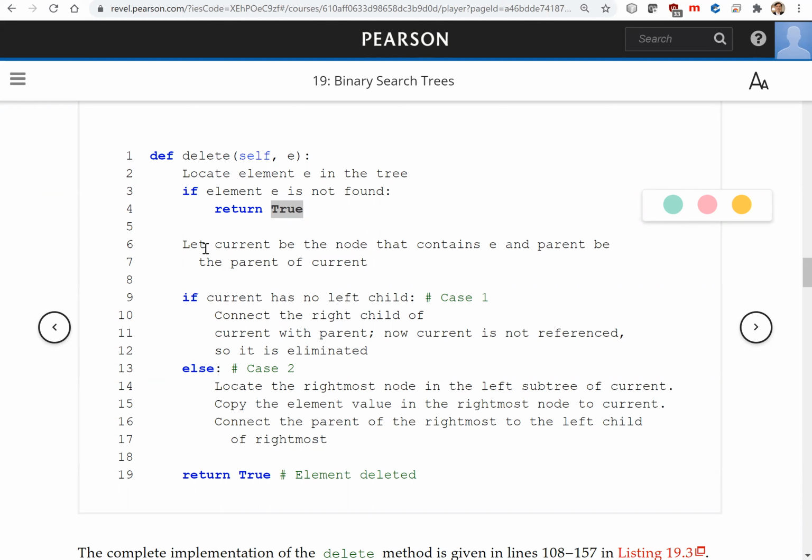Now let current be the node that contains E and parent be the parent of the current. We're going to consider these two cases, case 1 and case 2. Finally, return true, so there's one element deleted.